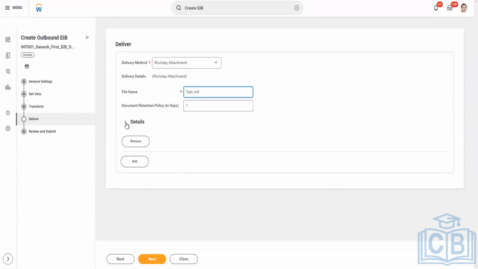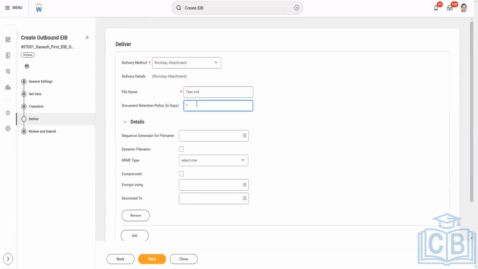Document retention policy. Document retention policy is, whenever you run the integration and it generates the file, you need to define one specified period until which you want that document to be available in the integration system.